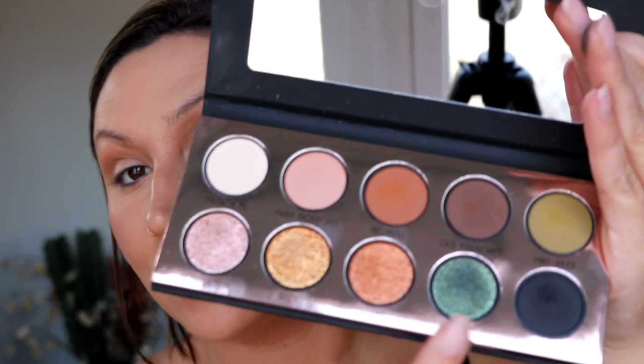So on this side, I went in and I wet my brush and I went in with Zozzled, I guess that's how you say it, the green shade here. And let me do it again, and I'm going to do it on my hand so you guys can see exactly what I am talking about. I'm going to try something different on this eye just to see if it works better.